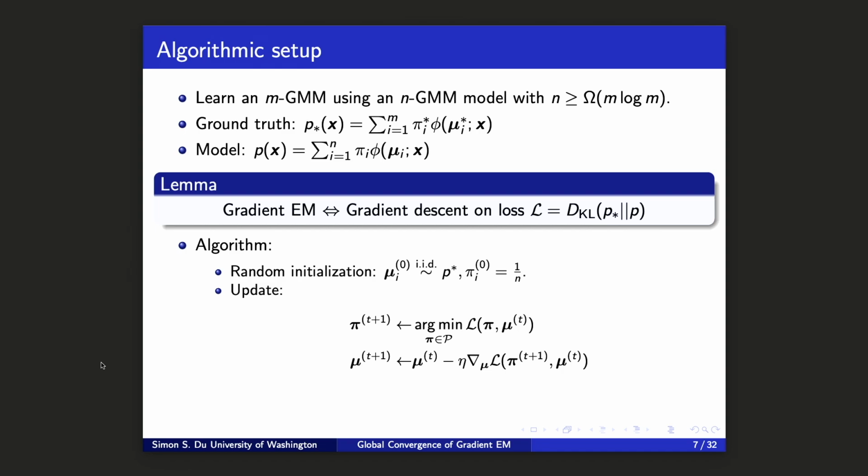Okay. So to update pi and mu, we fix mu and then optimize pi. This is actually a convex program, so we assume that we just solve it. And then for mu, we just apply one step of gradient descent on mu with a fixed pi. So it's one variant of gradient EM. Since pi's update is convex, you can view this algorithm as having an infinitely larger step size for pi and a smaller step size for mu to mimic this update.